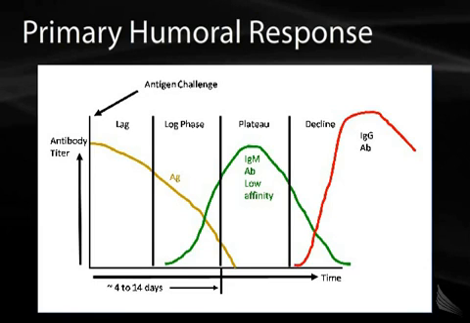At the same time, it's also causing these antibodies to become more specific. It's enhancing their ability so that we start to see, as the IgM levels start to fall off, the plasma cells that are making IgM start to die. We get a new set of plasma cells being created that are making IgG and IgA and IgE, those secondary antibodies, those high affinity antibodies. And they start to produce, and we see in that decline phase, a rise in the secondary levels. And notice that those secondary levels actually reach a plateau or a peak that is higher than those IgM levels.